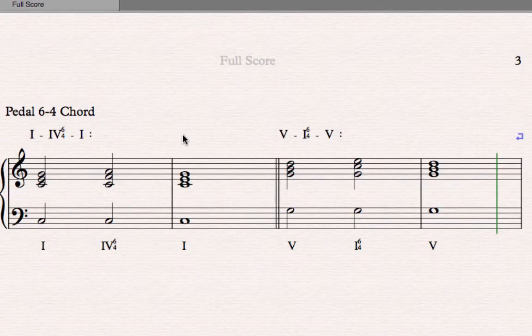It's called the pedal 6/4 because the name comes out from organ literature, where you'll have in such music the pedal, literally the pedal of the organ, holding down a note in the bass while the other things happen on top. So that name comes out from that piece of history.